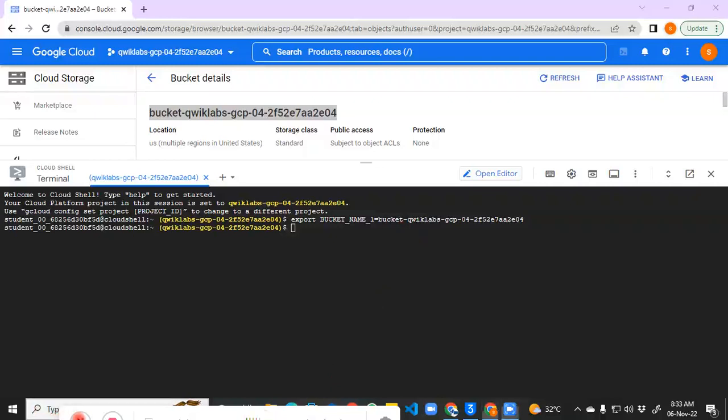Then I have to verify the bucket by echoing the bucket name: echo $BUCKET_NAME_1.